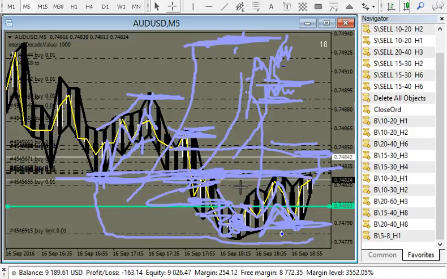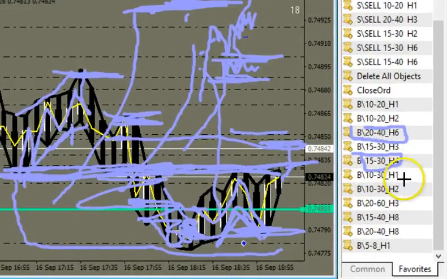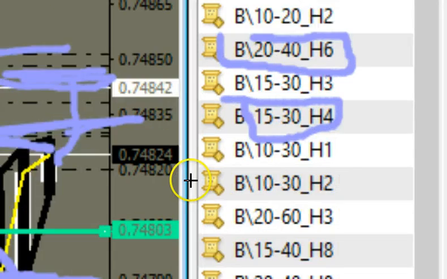Because if you don't care, if you told somebody, listen, you want to risk $8 a week, $10 a week, name the number. If you're going to run, this is risk 20 to make 40, this is risk 15 to make 30, 4 hour, right? How long is that thing going to last, right? You place them on the chart one by one.